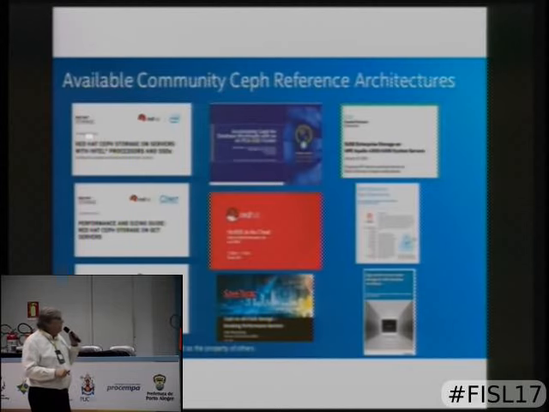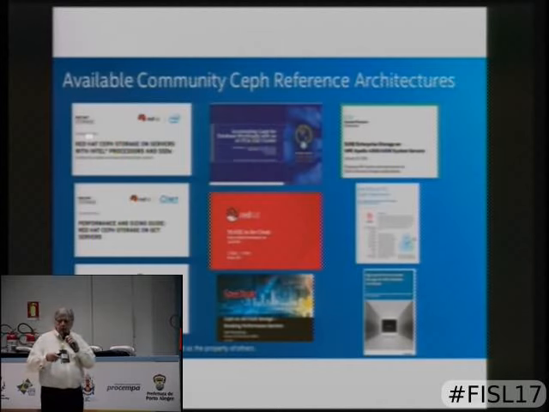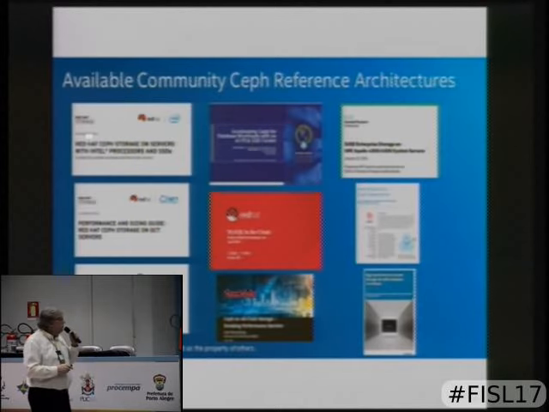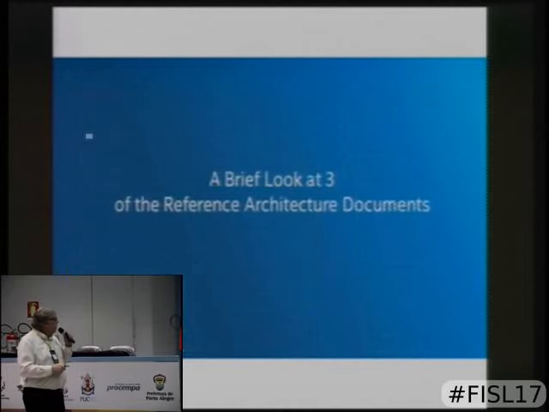Here's a SUSE. SUSE also, I mean, there are several ISVs that offer commercial support for Ceph. Obviously, Red Hat is one of them. SUSE is another. There are many others. And so this is a SUSE reference architecture with HPE. This is another Intel white paper that is available from Intel on many different configurations, including one large configuration at Yahoo. And then this is a Samsung reference architecture that was just published with Red Hat. So you have a lot of examples of how to put together Ceph systems and what kind of performance you can expect. And this is really good, and this has all happened in the last year.